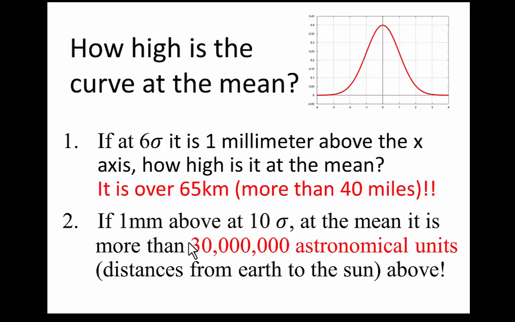So if you ever observe a z-score of 10, you know it didn't come from a normal distribution. Even a z-score of 6 is extremely unlikely. There's less than 1 chance in 10 billion that you would observe a score that large if you had a true normal distribution. Virtually all of the scores are within 3 standard deviations of the mean, all but about 0.3%.